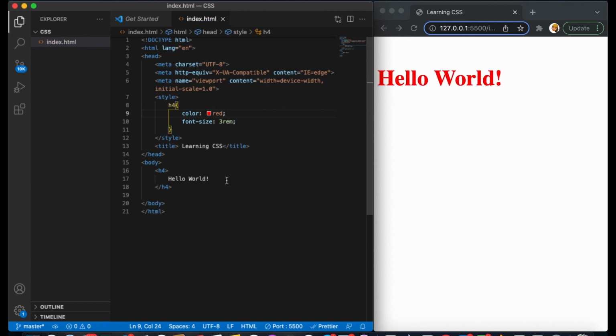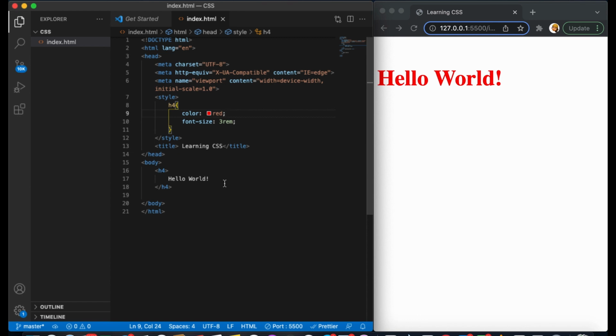Now the next method by which you can link your CSS to your HTML is using the external CSS style sheet, and this is the most preferable of the three that we've talked about.